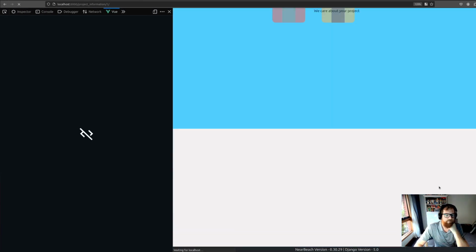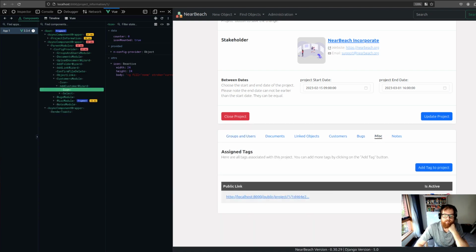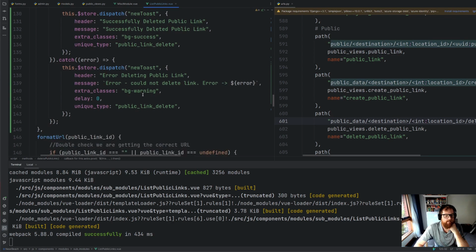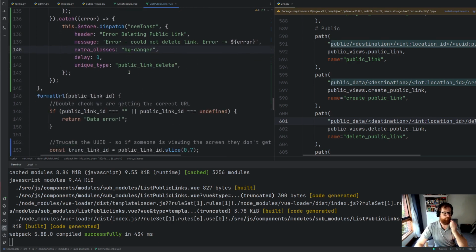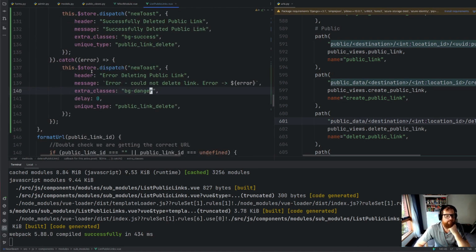So if I hit refresh, I go missed. Now this is going to error out. No, I have that as that. It should be danger. That should be fine. Yep. So we are getting there.